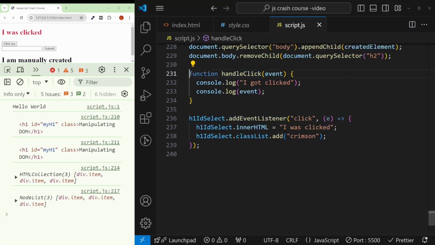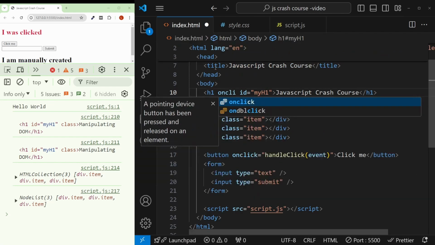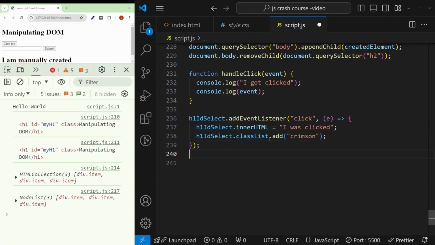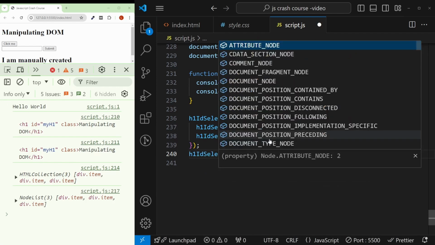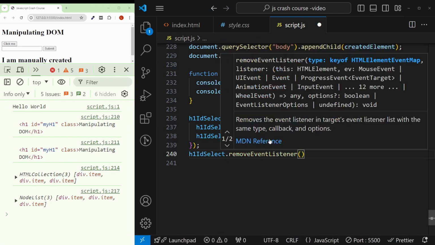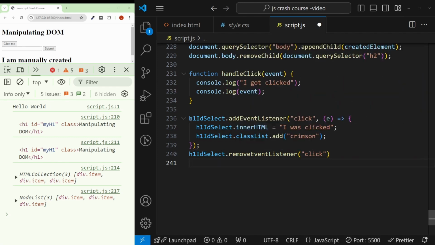This is another way of handling events. So right now you already know two ways to handle these events. As you can see, there is an onClick event here in the index.html as well, so if you prefer that way, you can do that. But the event listener adding and removing is way easier because you can also say h1 id select dot removeEventListener, and then the click event, and then you would actually have to store this in a variable and then simply insert it here after the comma to remove it.